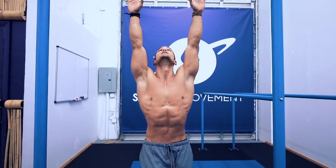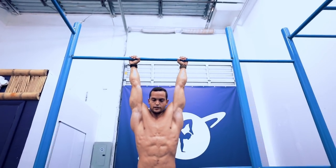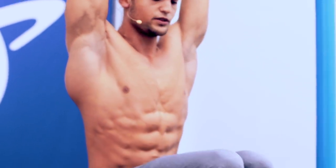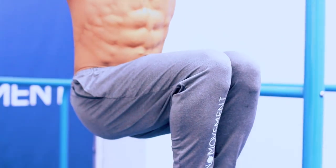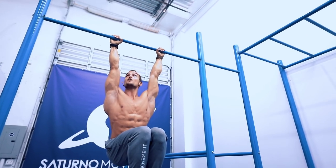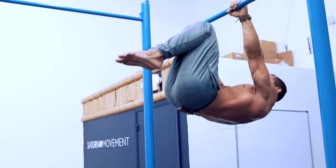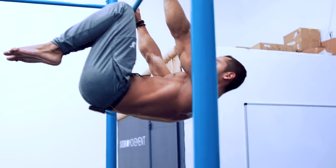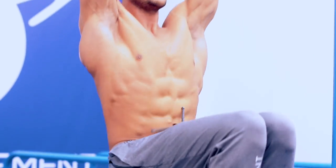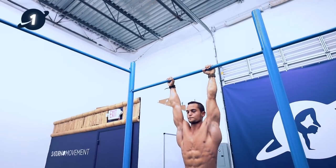So grab the bar, both shoulder width apart. Again, scapula is coming down into depression, back into retraction. Bring both knees up if you're doing the tuck version. If you're doing the full front lever, keep your legs completely straight. From here, with your arms completely straight, use your lats to pull yourself up and become completely parallel to the ground. Then lower down, keeping those arms straight. That's for one. Let's go for 7 more.